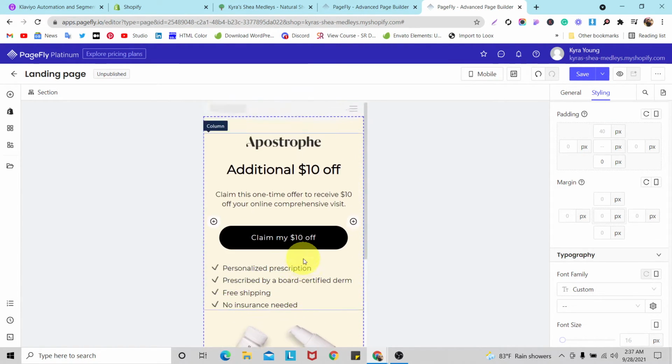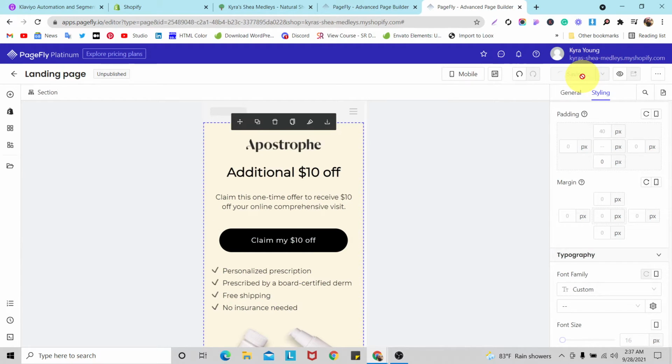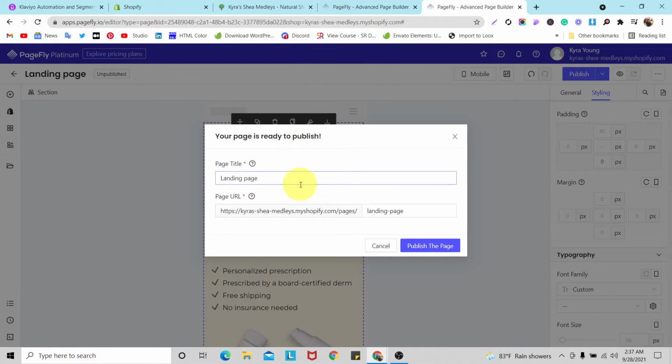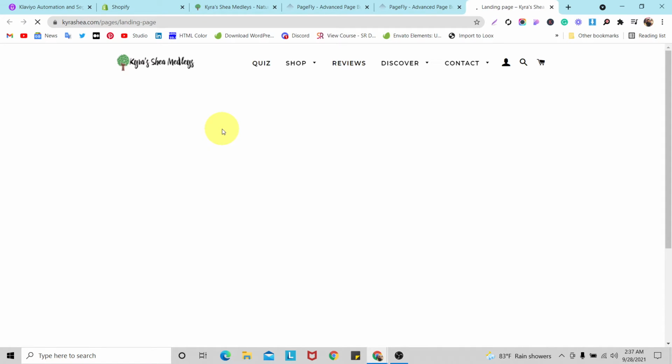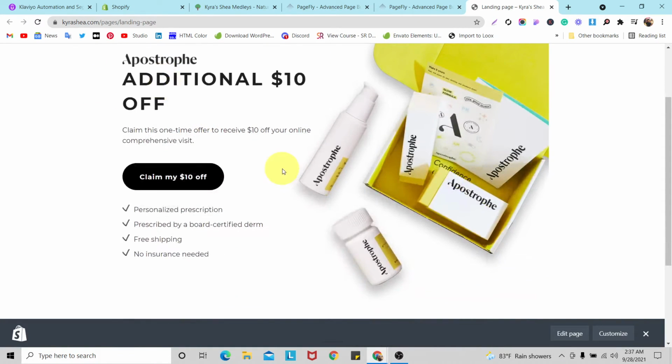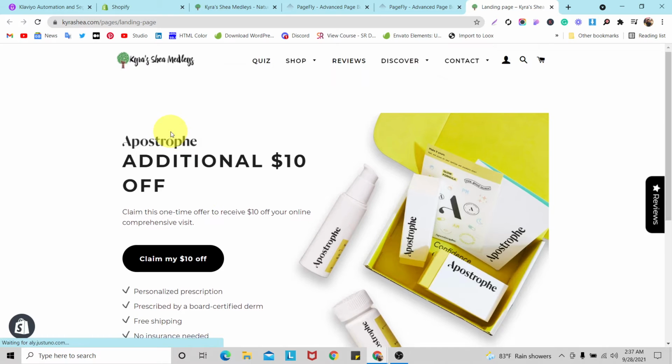I think for mobile devices it also looks good. So just click save, and this is our landing page. Try to give a valid URL so that it will help you understand what this is. If you are going to add a campaign, you can also name a campaign. For now I am giving a landing page. So here you can see this is our landing page.